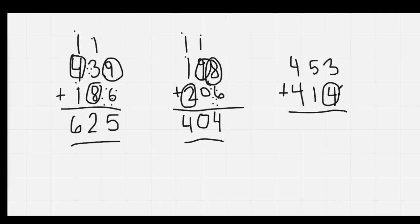This next one, I'll circle my 4, 4, 5, 6, 7. I don't need to regroup because it's not a two-digit number. I'll circle my 5, 5, 6. Put down my 6. Here I have 4 plus 4. I want to circle the number on top, 4, 5, 6, 7, 8. My answer is 867. Nice job, everybody. Go ahead and check your work. If you got them correct, nice job. If you didn't, we'll just keep practicing.